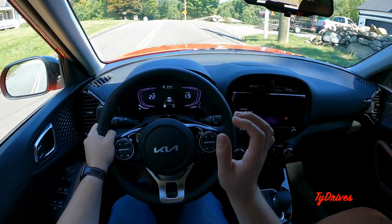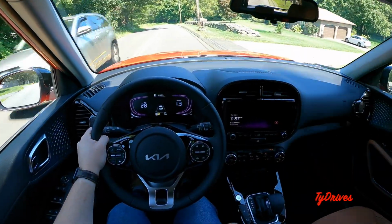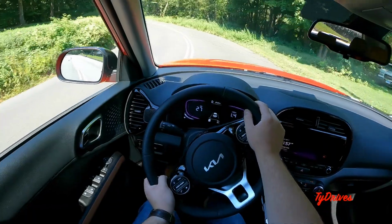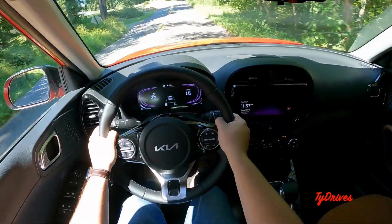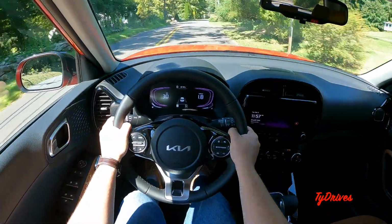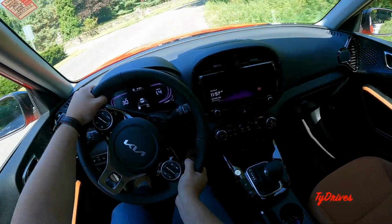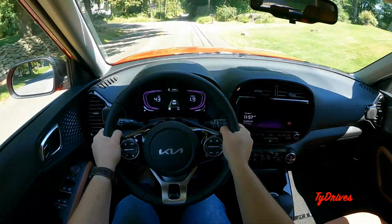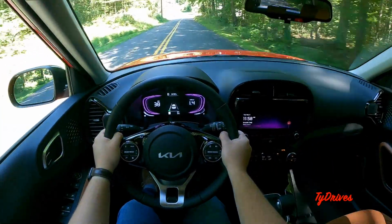Now, the only time this CVT transmission feels a little bit sluggish is right off the line. I find that I have to give it a little bit more throttle than you normally would to get it going if you need to merge into traffic fast. That's the only time that I really have any issues with this transmission, and usually I really don't like CVT transmissions. But this one is actually pretty good, I must say. Yeah, as soon as I need the power, it's very reactive to my throttle inputs, and away we go.